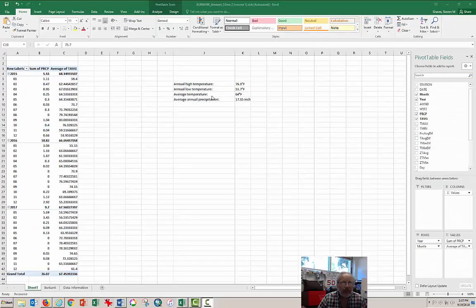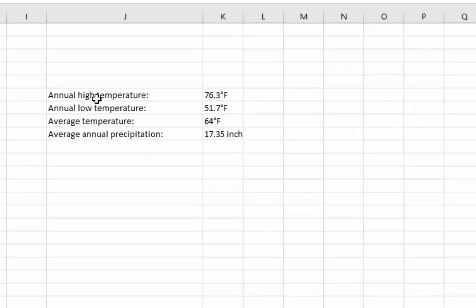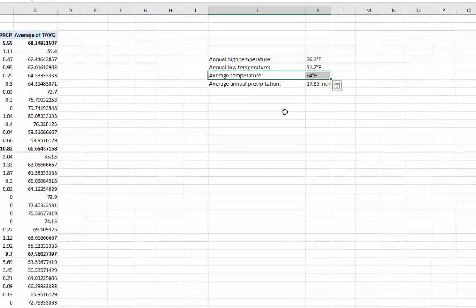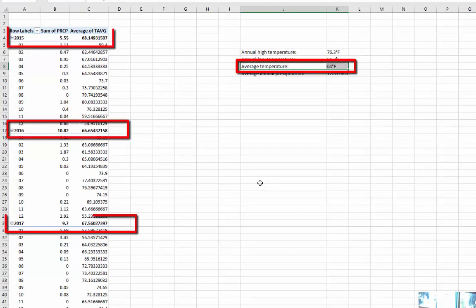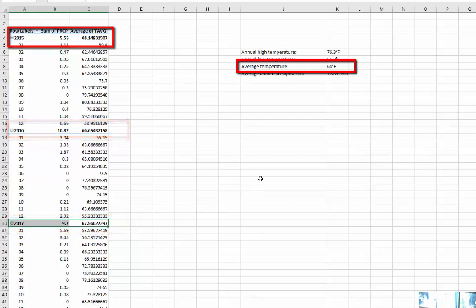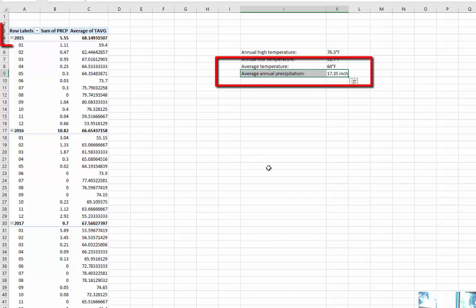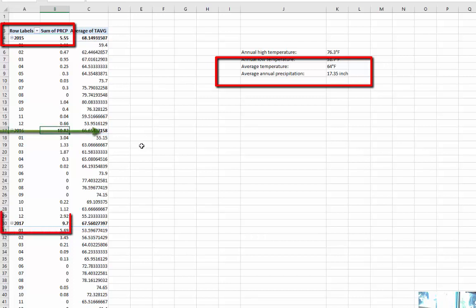I've pasted a bit of data in here just to give you an indication of what the average temperature, for example, should be each year if the climate was normal. And here you can see what it is for these 3 years, and in each of these 3 years it was above normal. Here's how much rain Burbank typically gets over the course of the year, and then you can see again these yearly totals in bold for each of the 3 years.